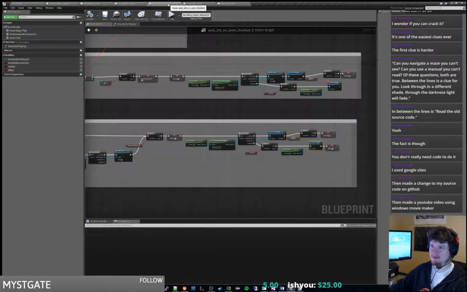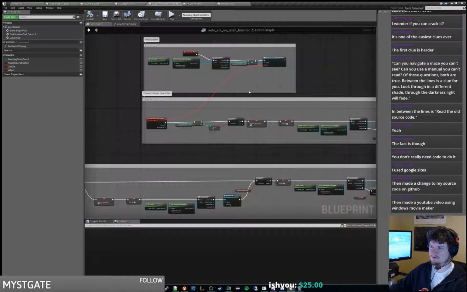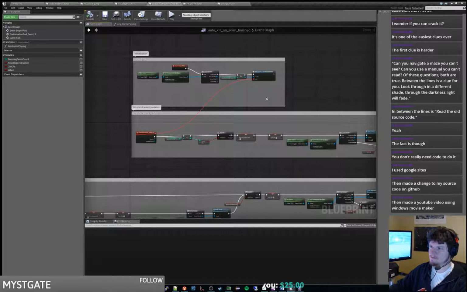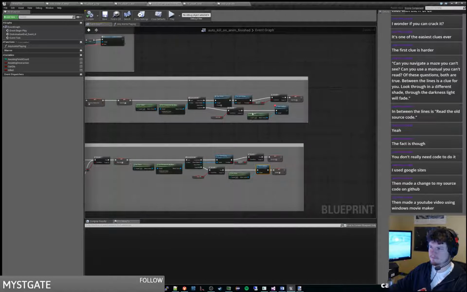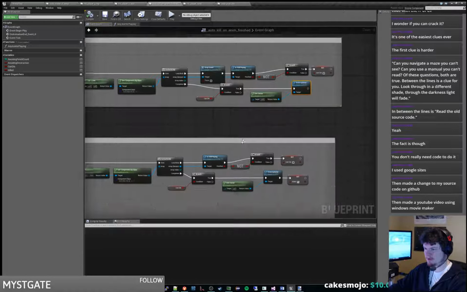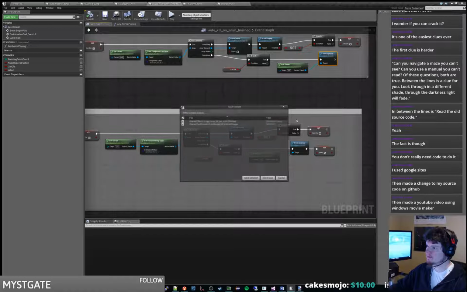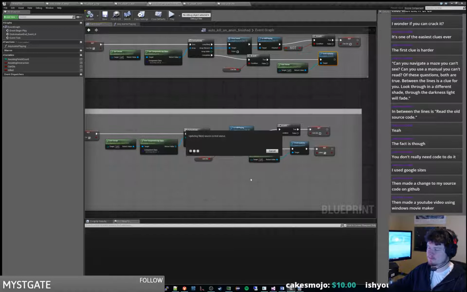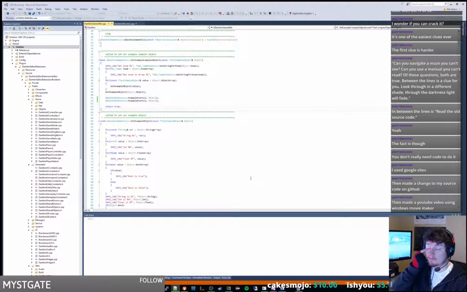Alright, well I think I'm just going to have to revert the auto kill on anim finished. Yeah, that's probably the easiest way to do this. And then just add a default particle effect to that thing so it doesn't explode.